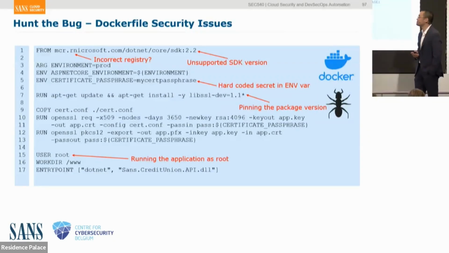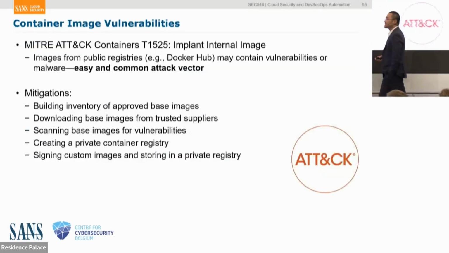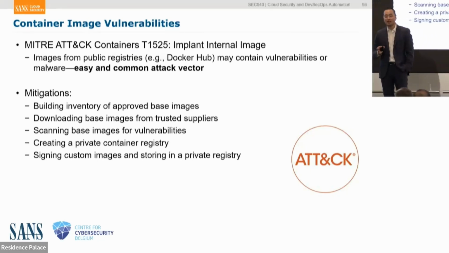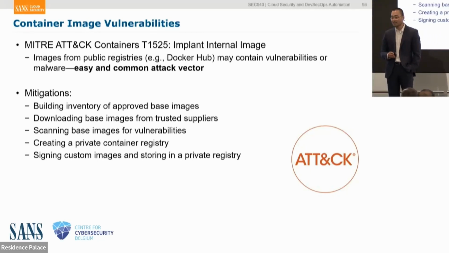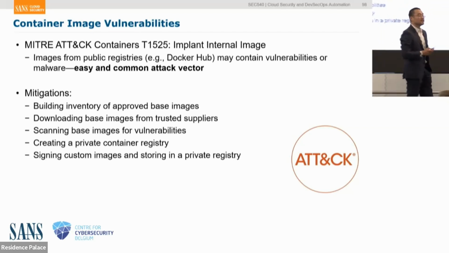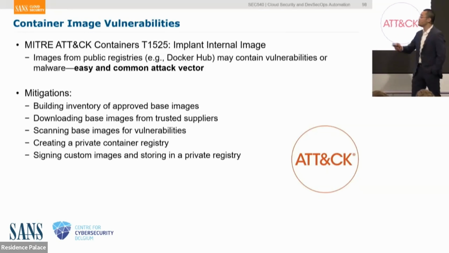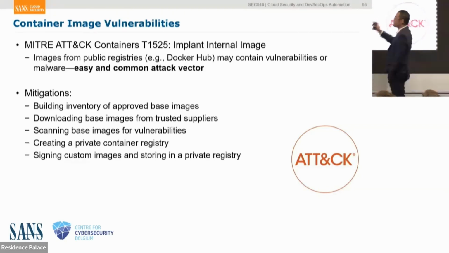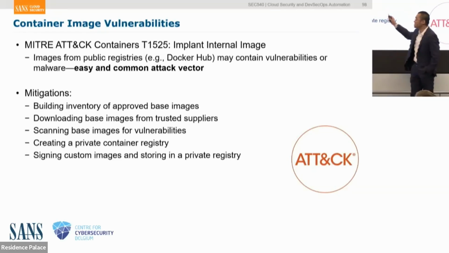Nice work, everybody. All right, now this gets us to various container image vulnerabilities here. And we've mentioned in conversation the software supply chain. If you're downloading a base image or a dependent image that has some vulnerabilities itself in it, you are inheriting those various vulnerabilities. MITRE ATT&CK specifically calls this out in terms of implanting an internal image, and this is related to potentially a compromise of your CI/CD process, potentially your build server. And so if you compromise something, you could download that base image from an untrusted source.